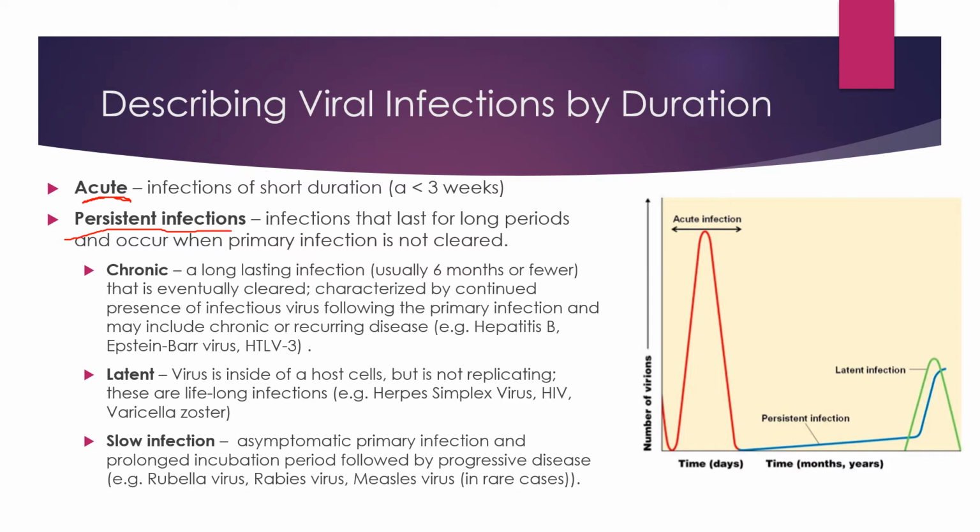Latent infections are ones in which there is an initial acute infection, but the viruses are not completely eliminated by the immune system, and they'll actually go dormant inside of specific cells. What's the implication of this? Well, later, when resistance to infection is lowered because you're under stress, or maybe you're not resting, or maybe you're on immunosuppressant therapies, or you're sick, the virus may become reactivated and infect new cells.